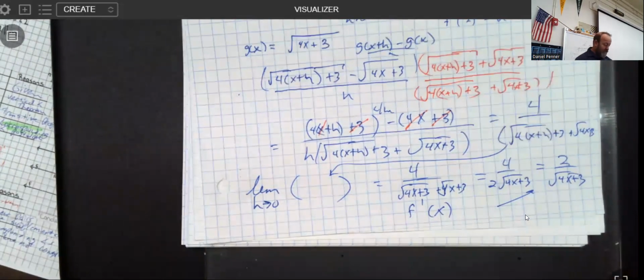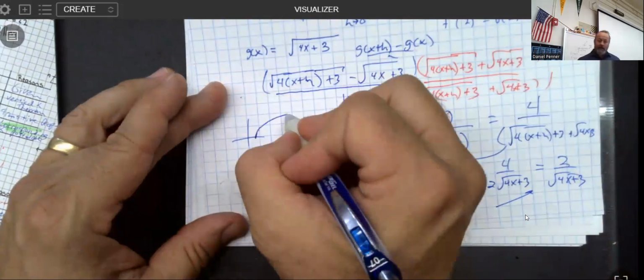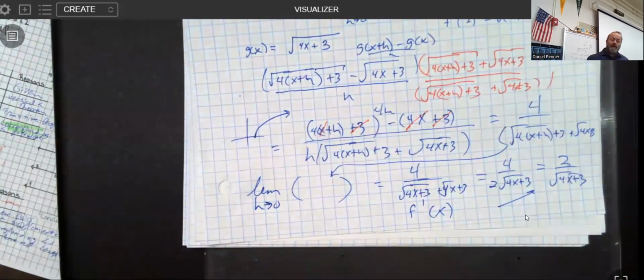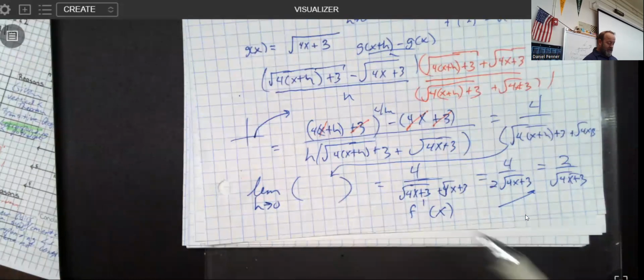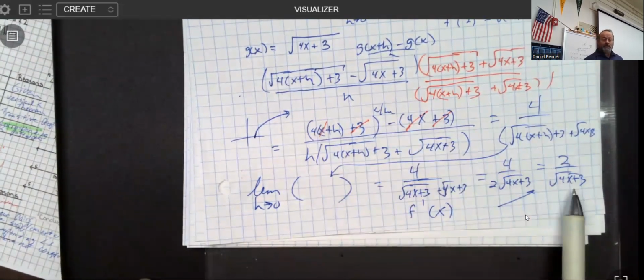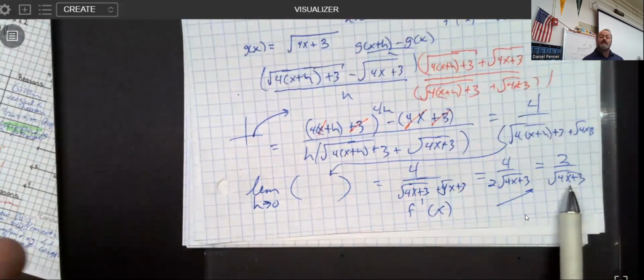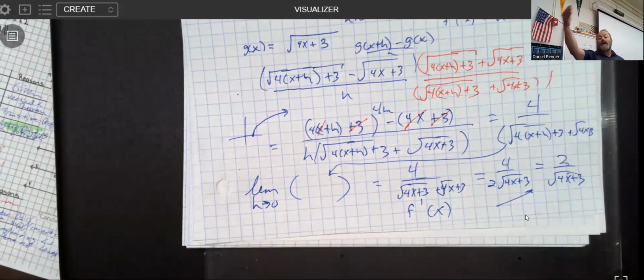And what's interesting, if you really think about what is happening, you guys should know that a square root looks sort of like that, right? So interestingly enough, as x gets bigger, you can see that it gets less and less of a slope. Look right here, as x grows, the denominator is growing, therefore the slope is going to actually get less and less. As you go further, it's always a positive slope, but it's a positive slope that becomes less and less positive.